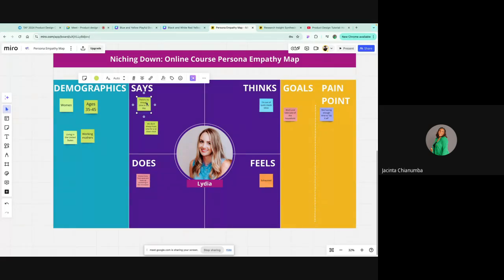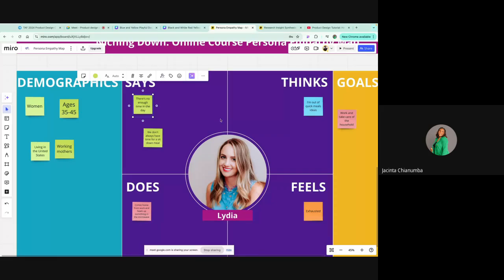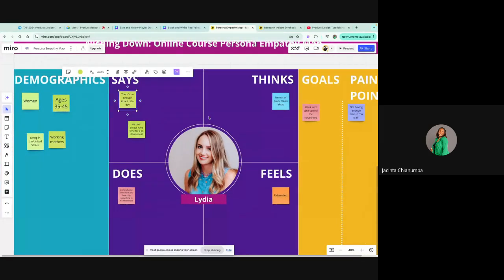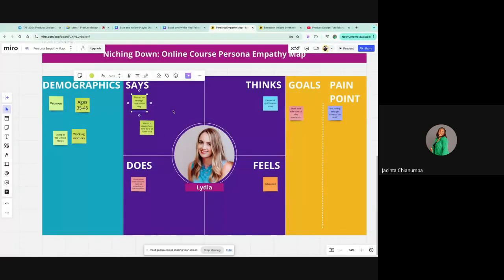But technology has made it easy for us that even if you are not working physically with somebody, you can still do sticky note ideas. So you can see at the middle of the empathy map is your user. That's a fictional user. You don't have to be this person. And you can see it's still saying says, thinks, does, and feels. And beside it, you have your demographics and you have your goals and pain points.